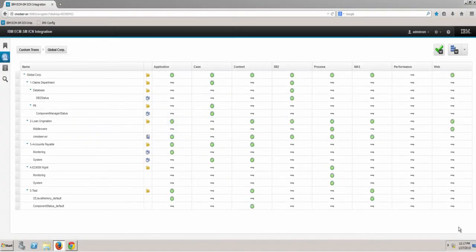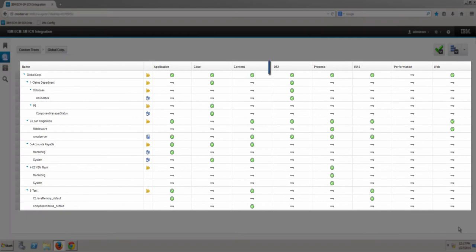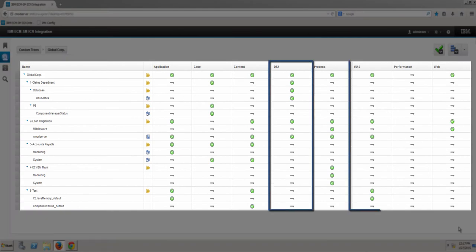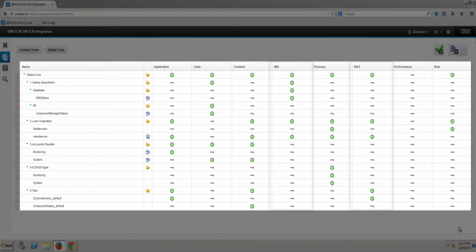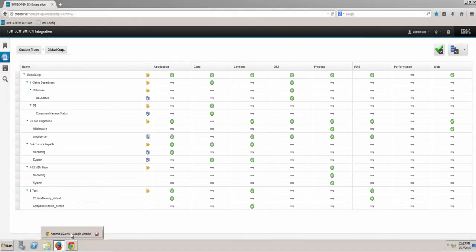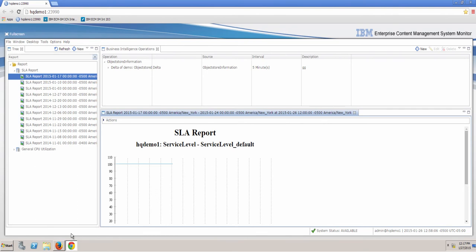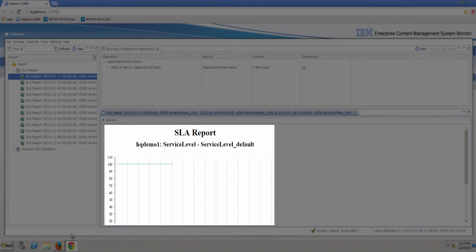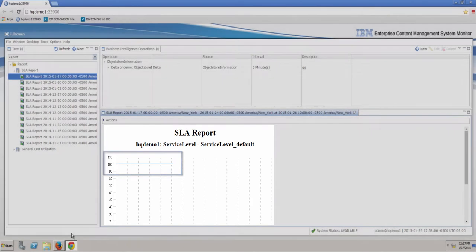Using the IBM Navigator interface provides a high-level view across the system. The business owner can see all areas of the system, including databases, web application servers, or any other area of the system that may be responsible for an outage. By using reporting capabilities, reports can be emailed on a regular basis to ensure committed service level agreement metrics are met. As we review the dashboard, it is clear that the service level has been 100% for the past week.